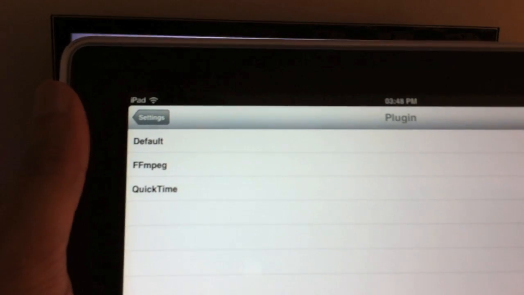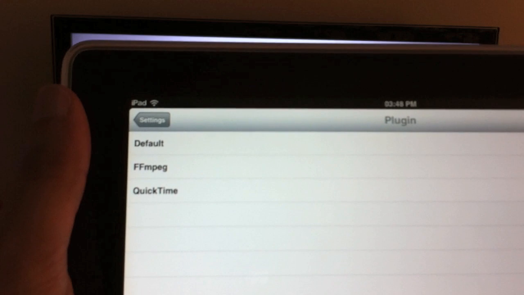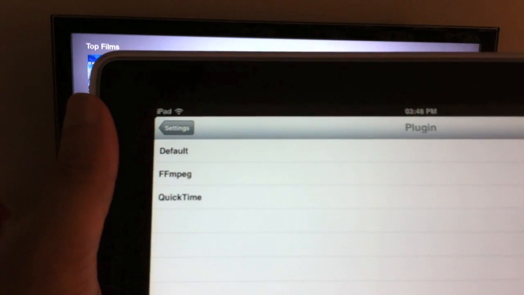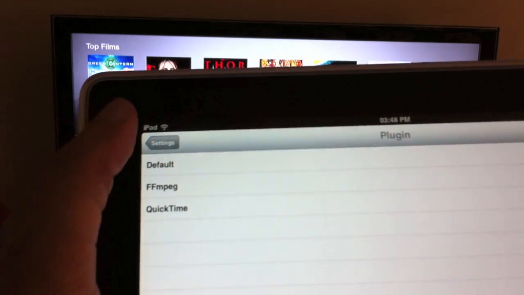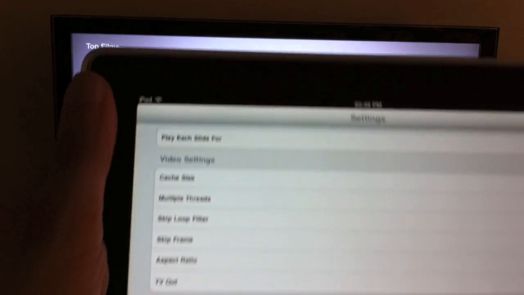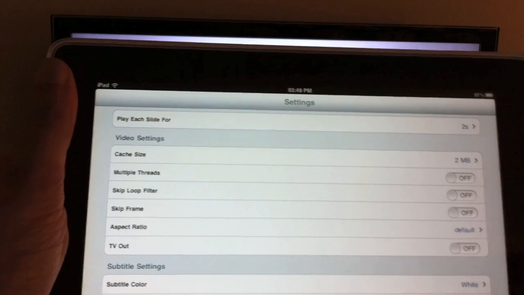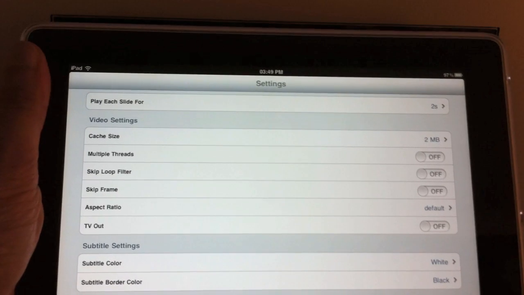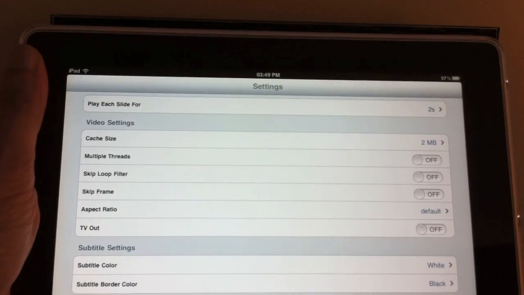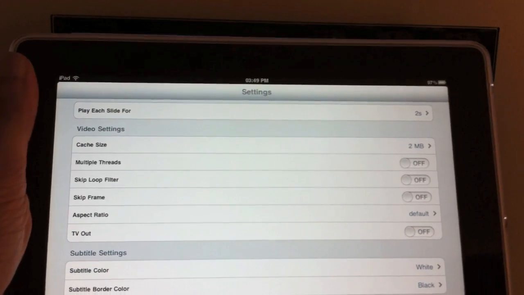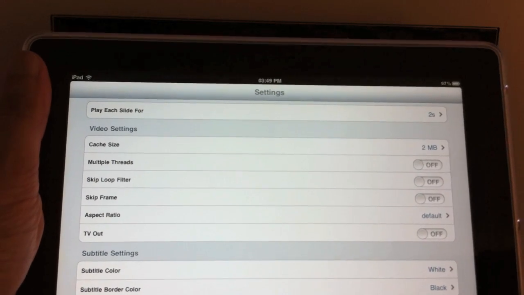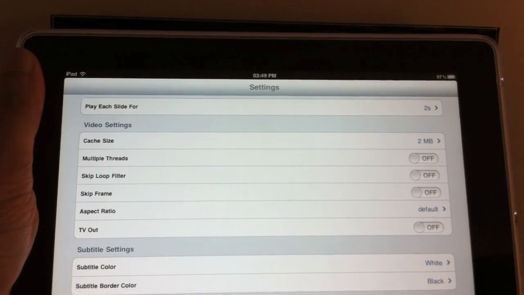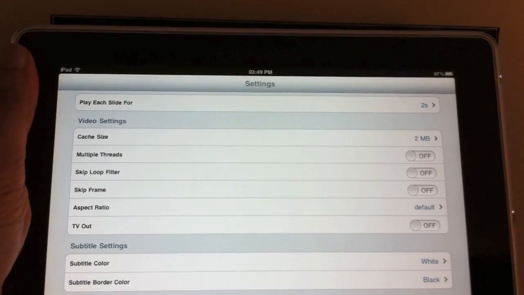Now if you set that to default, it will allow you to play any video format, so DivX, Xvid, MP4, any video format straight through this app. So you could watch pretty much any movie you've downloaded or any movie you've ripped, no matter which format the movie is in, you'll be able to watch it back on your iPad or on your iPhone. The catch is you won't be able to AirPlay it across to your Apple TV. You can only AirPlay MP4 or M4V compatible video.